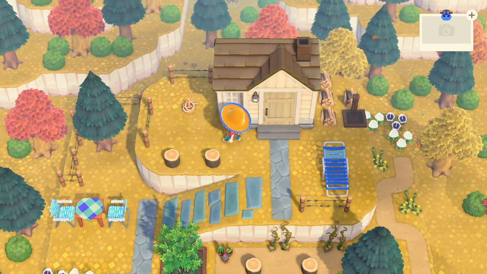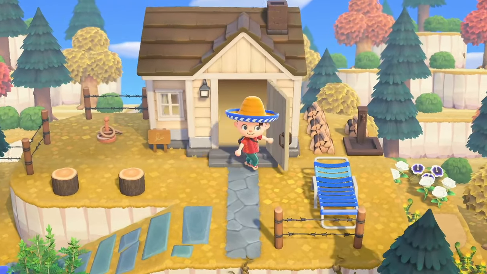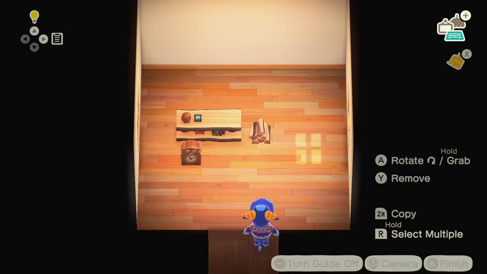And that's the outside taken care of. I'm pretty happy with the amount of detail I got done in 10 minutes. With that, let's move on to the interior. So 10 minutes on the clock again, and here we go.